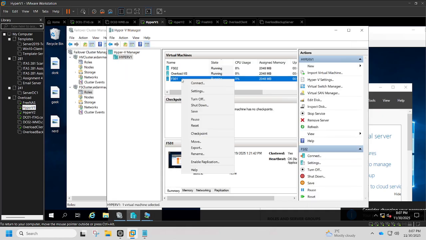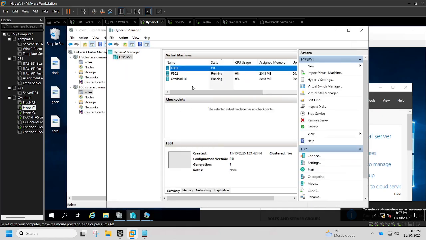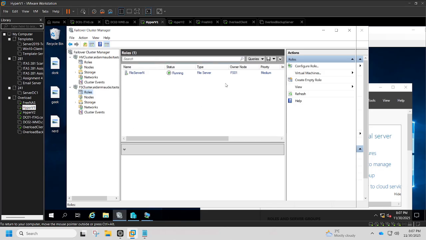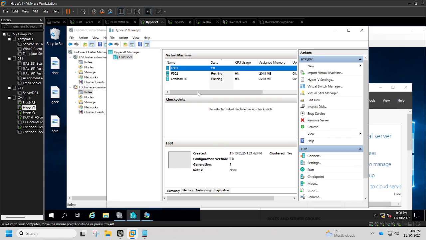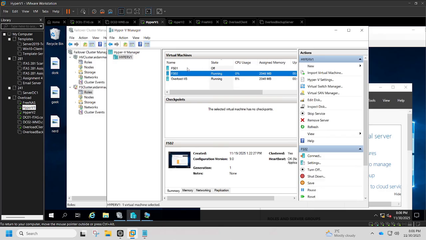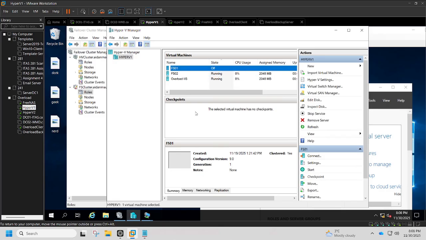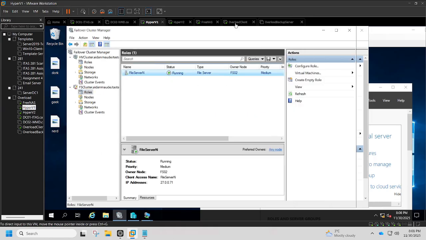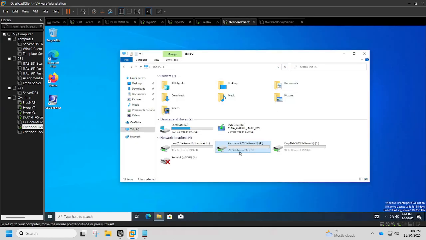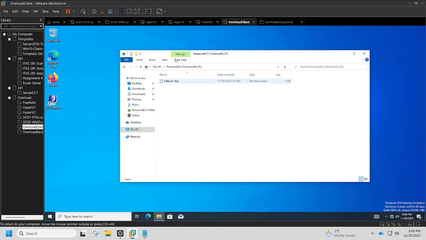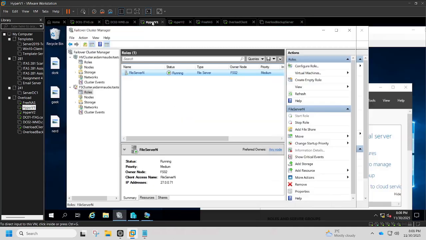If I just turn off FS1, we'll go over here and we have it now moved over and pending there. FS2 is the only one running. FS1 has failed over there, and if I refresh here, it is still accessible from this VM.